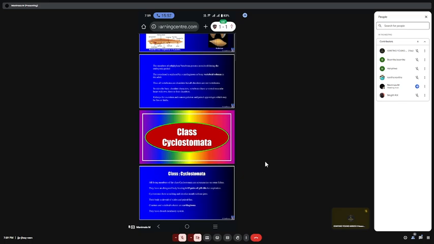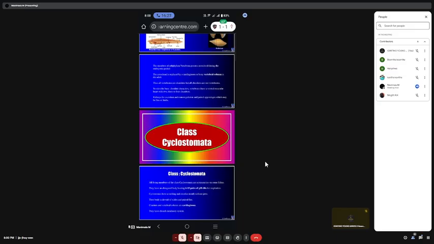Agnatha means jawless animal. The jaws are absent. Gnathostomata have jaws. Again, Gnathostomata can be classified into fishes and tetrapoda. The fishes have fins, but tetrapoda have limbs. So we are going through each division of the classification with explanation.